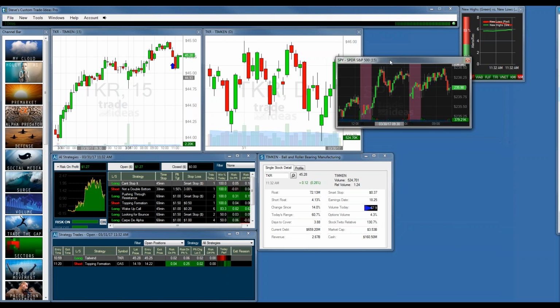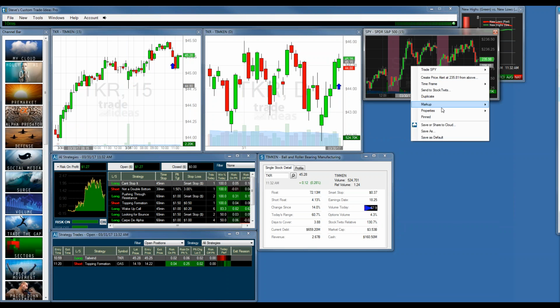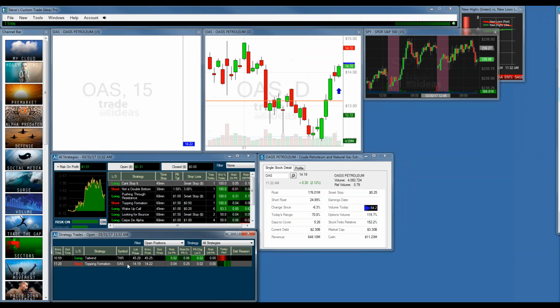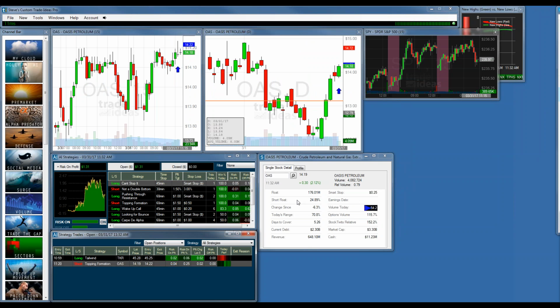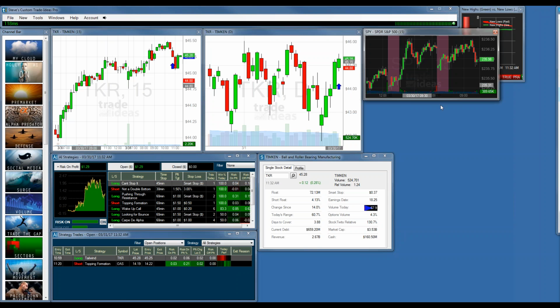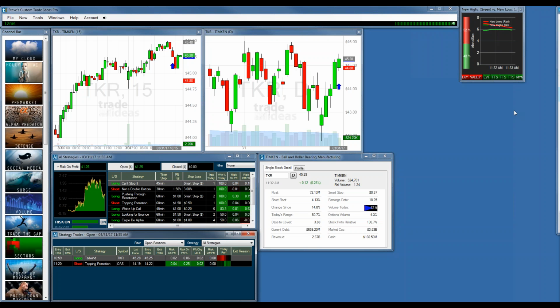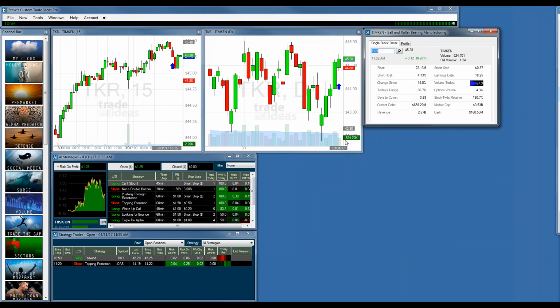This third chart right here can be a great way, if you'll notice. I will right click it, and under properties, symbol linking is not checked. However, symbol linking is checked on our other charts. So that's why when we double click, these two charts are changing along with my single stock window, but this one up here is monitoring the SPY. So if you're inclined to have one static chart that doesn't evolve with the rest, you can just turn off symbol linking. But here's what we're going to do. We're going to close this chart, and we're going to even close this guy right here, because we're going to spend a little bit of time showing you how we're morphing the opening channel into something that's customizable and interesting to you.